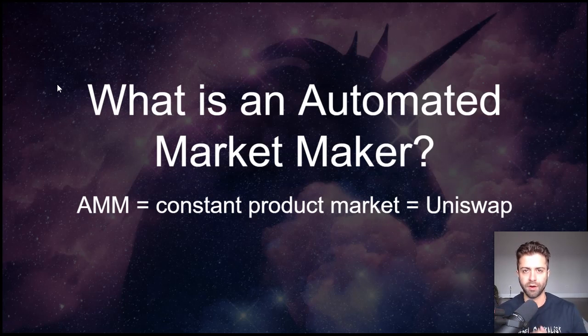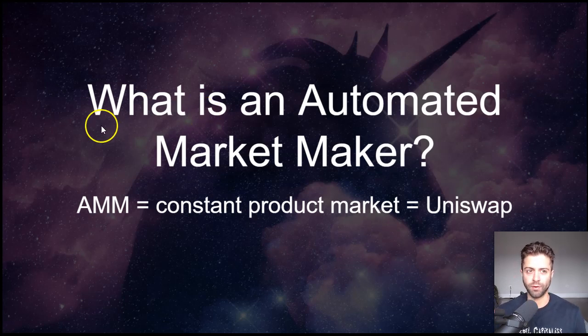Now, when we say automated market maker, for those that don't know, that's abbreviated AMM, and it's also referred to as a constant product market. These are things like Uniswap, 1inch.exchange, and really anything that doesn't have a central third party owning all your coins, like the Binances of the world and the Coinbases. It's important to learn about AMMs because they are the future, and the way we should go if we value financial freedom and financial sovereignty and taking control of our own finances, not handing all of our power away to third-party middlemen who are corrupt and don't have our best interests in mind.